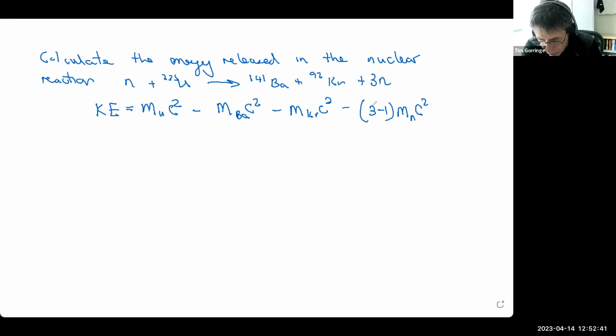And so in this equation over here on the far right, I'm accounting for the fact that I put into the reaction, into the reactants, 1 neutron. That's the one here. I release in the reaction, out of the reaction comes 3 neutrons. And so I have this additional piece over here. Be careful with the way I wrote the minus signs.